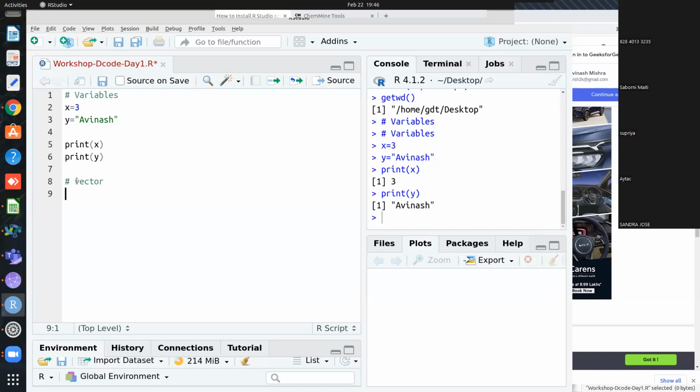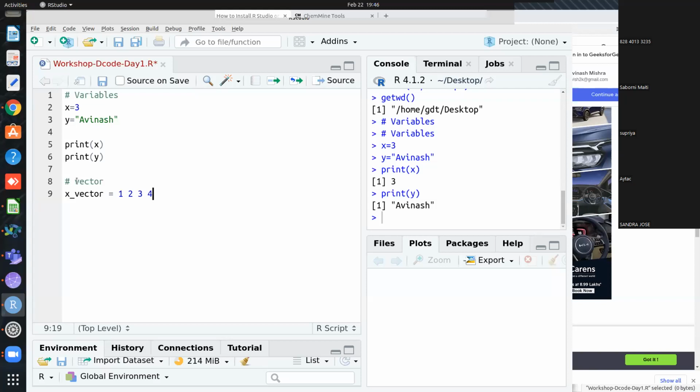Suppose my first vector is x underscore vector, and you can either give a space or not, that's all up to you. X underscore vector, and I want to store, let's say, multiple numbers. For that, I cannot say 1, 2, 3, 4. I cannot say it like this.